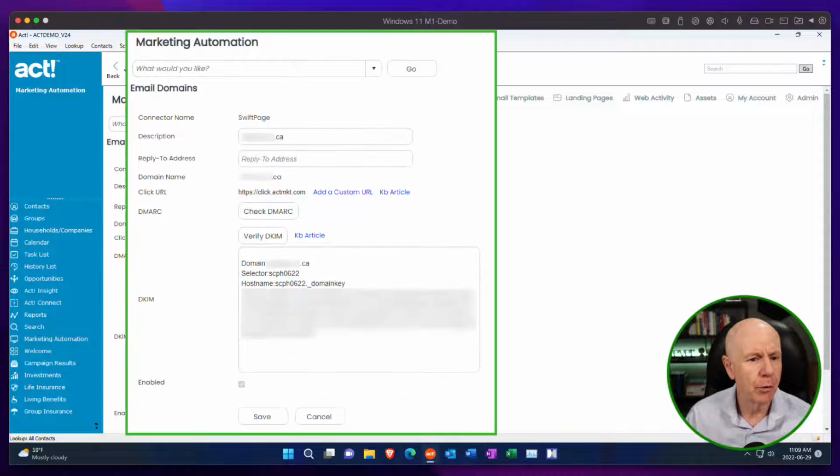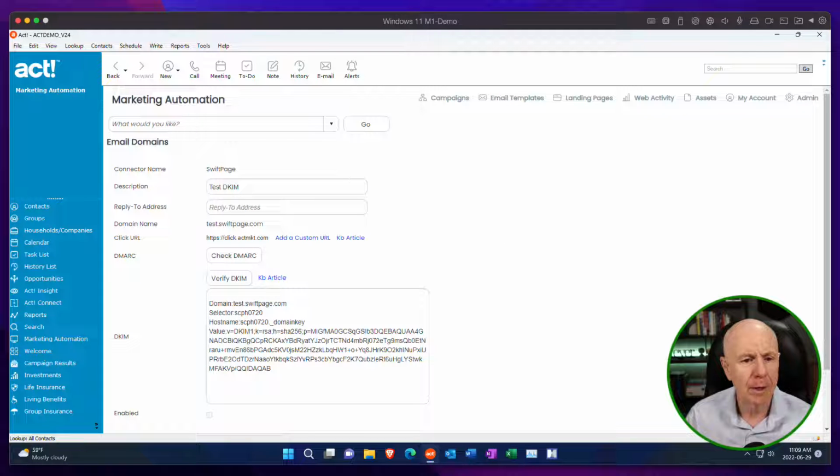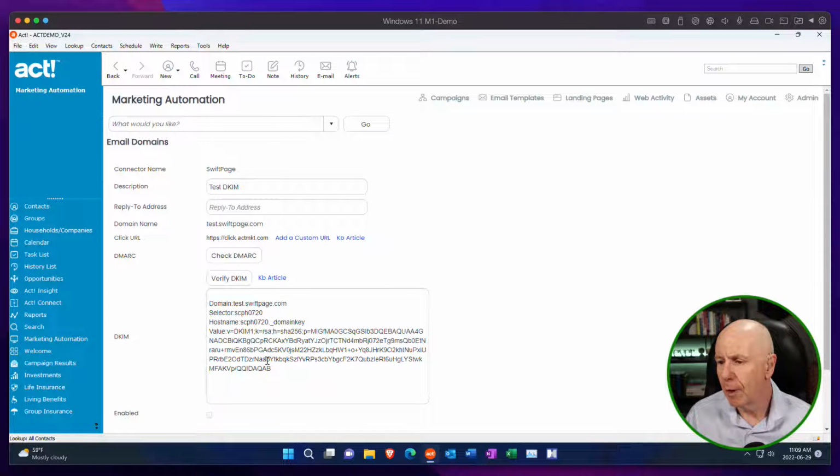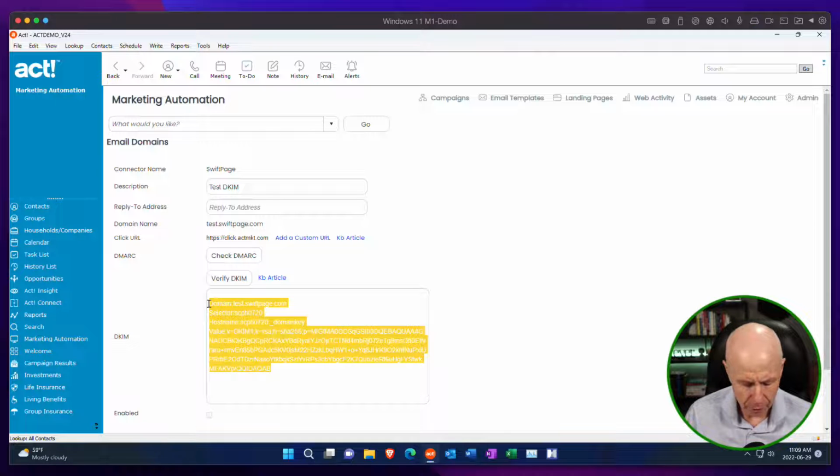So you're going to go create DKIM record, and then the next thing you're going to do is it's going to pop up with the DKIM information like this. So it's very similar to this one I've got when we were messing around, where you're getting the DKIM record. And what you're going to do here is you're going to copy this information. You don't want to right mouse click because that won't actually work. You go Control-C, copy that, and then send that to your IT professional or your person that manages your web hosting, and they will paste it into the DNS server. So they'll go in, and it's a little piece of code that goes in there.